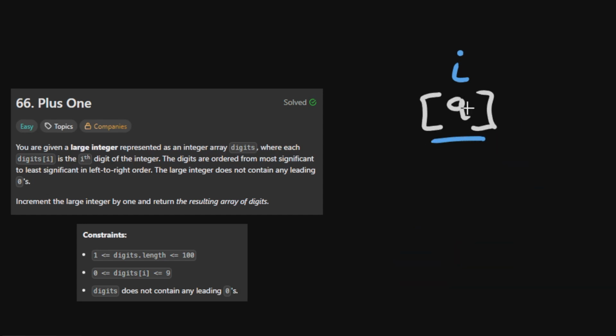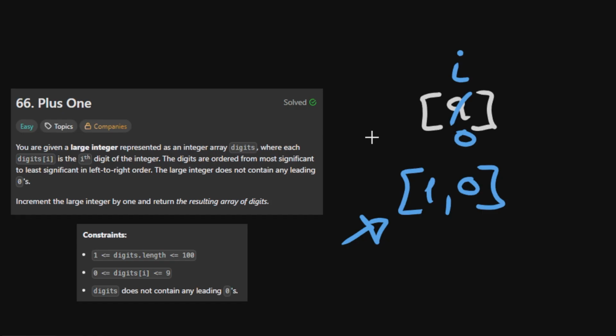Now let's say that we have this. If we add 1 to 9, the result is 10, so we should carry 1 to the next digit, and this is now 0. And we should return an array with 1, 0. So if we reach the end of the loop and we don't return anything, we add 1 as the first element in the array and then we add whatever we have in the array. So for this example, we return this.